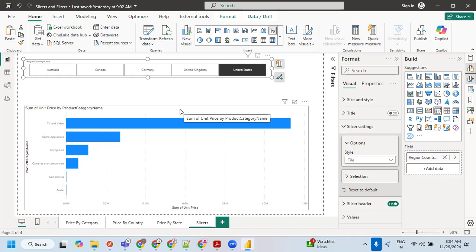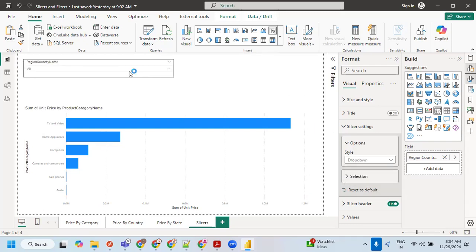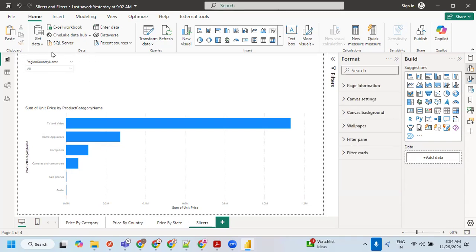So slicers are used to slice the data. So this is a tile type of slicer. And if I have a drop down, then you can see, I'm just going to expand this. Now drop down also is one of the options when you have multiple visuals in the page. And if you want to utilize the space, that is also important.